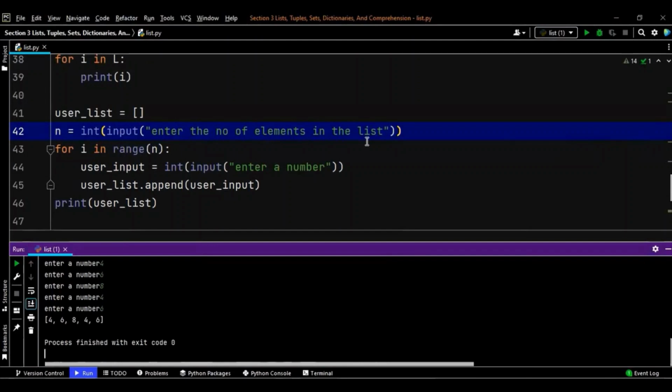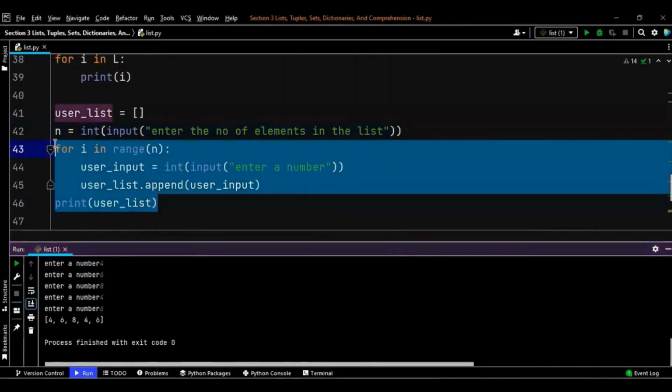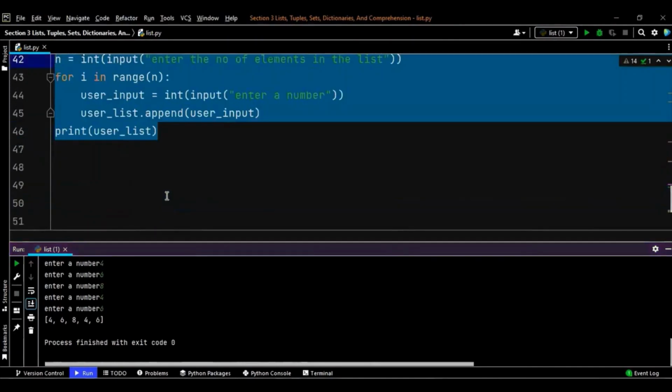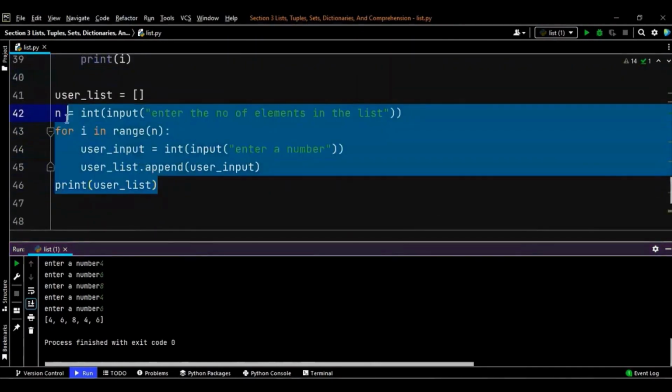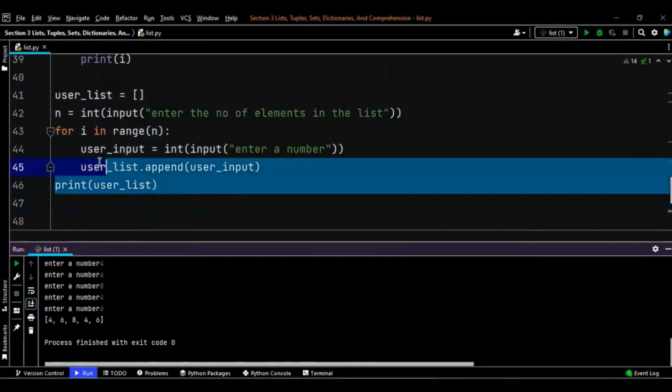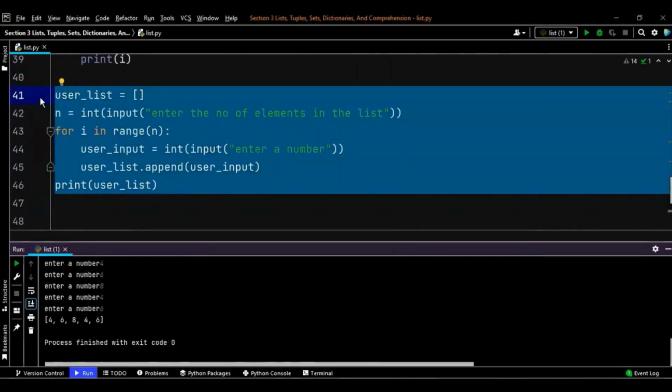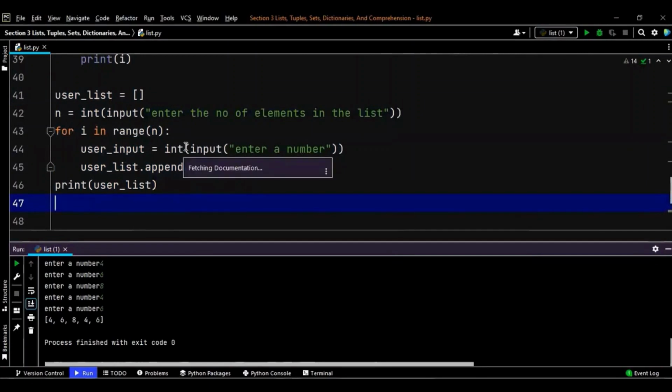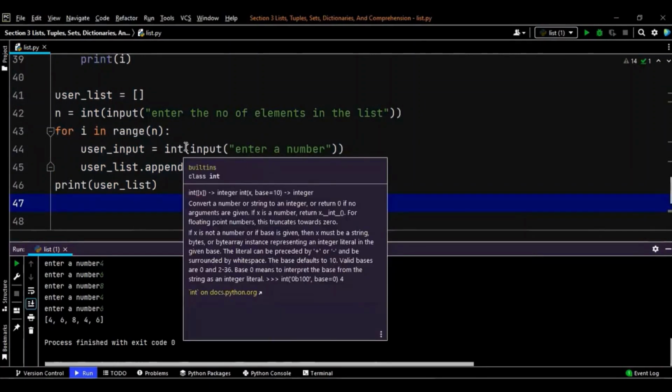Whenever you need something, you can search for it, but I have taught you the main things you should know about lists. This is very important, because it is a unique thing you should know: how to take user input inside the list. So you can use this list and do many things.